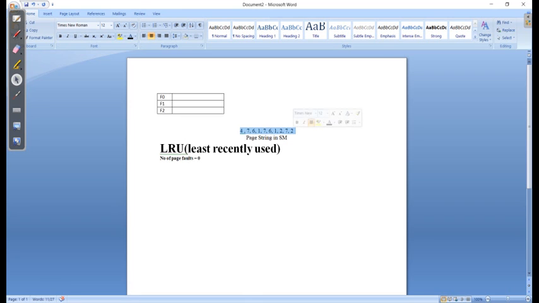So now start. The first page which the CPU will ask for is the page with index 4, which is not inside the RAM, so essentially we have a page fault here, and the number of page faults until this point of time is 1. The next page which will be referenced by the CPU is the page with index 7, which is not available in the RAM, so again we have a page fault.